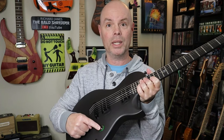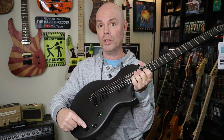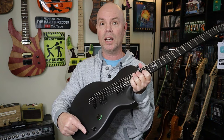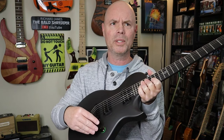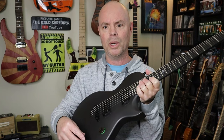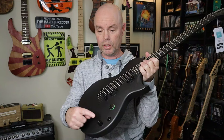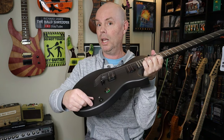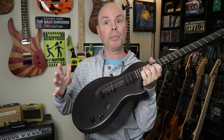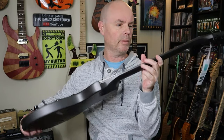Of course, we've got the power button here to turn it on and off, cycle through the effects, the volume. This is also a volume button down here. It's not a tone knob. You would think that's the volume and that's the tone. It's not. They're actually both volume knobs. One of them says it controls the volume of the effects, and the other one is the overall volume. But what I found was when I turned either one of them down, it cut out the sound completely. And also over here on the main volume knob, it's got a push-pull for the neck pickup to go into parallel mode.